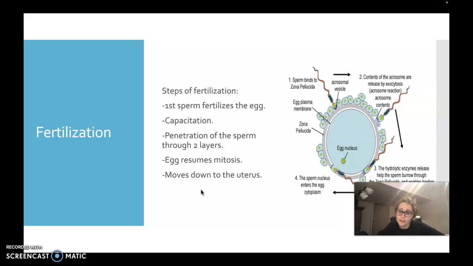Before any sperm can fertilize the egg, it has to finish its maturation steps, and this is called the capacitation step, which is the very last step of maturation. This step will help the sperm swim faster to the egg. In this process, the lipids and the protein in the head membrane of the sperm will change, so the sperm can move at a faster speed. Once the sperm goes through the female cervix, this is where they finish their maturation and capacitation takes place.